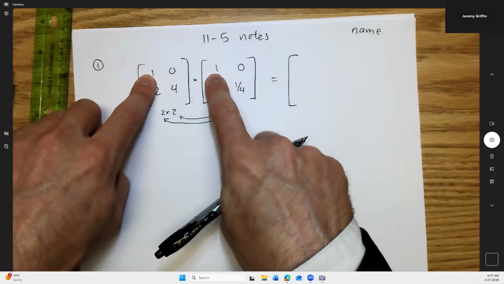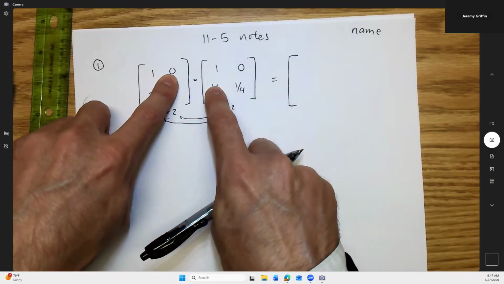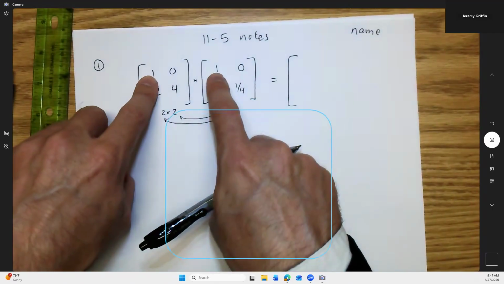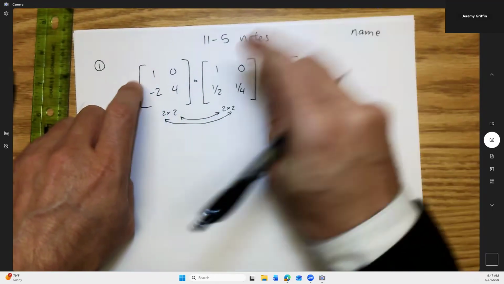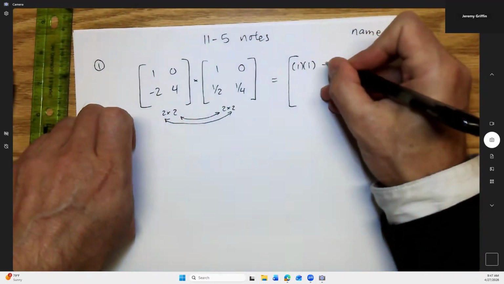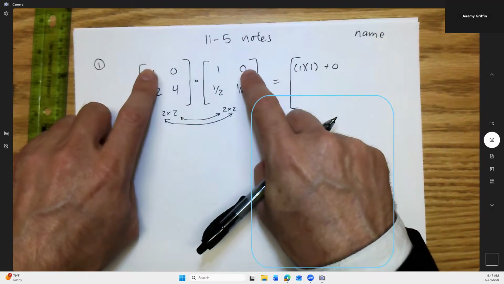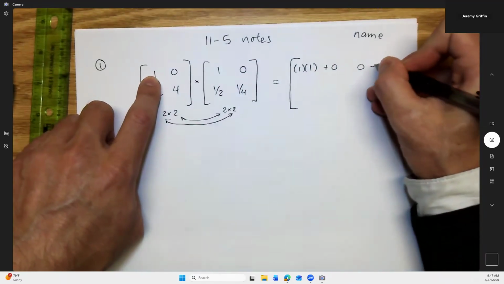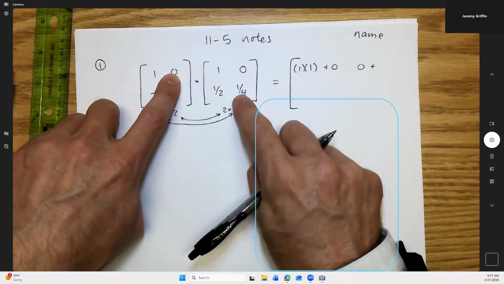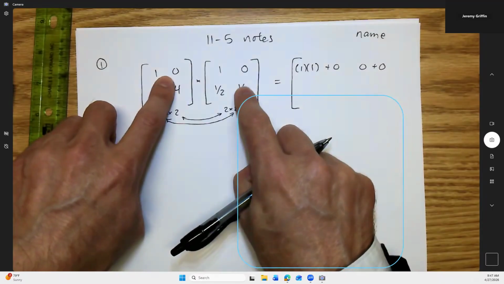Now remember how to multiply matrices. So we start with this 1 times 1, and then I slide to the right on the first matrix and go down to the second matrix. You guys remember that from last week? So it's 1 times 1 plus 0 times 1/2. So I'll just say plus 0 for now. Okay. Next element. So the top right element up here. So you got 1 times 0, which of course is 0, plus, and then it goes away. Okay, well, this is also 0 times something. So it's just 0 plus 0. You see that 0 plus that 0.